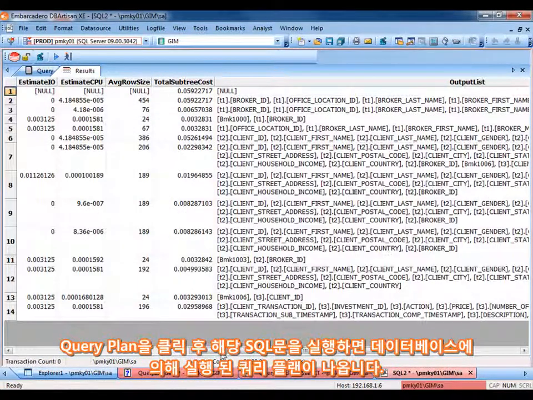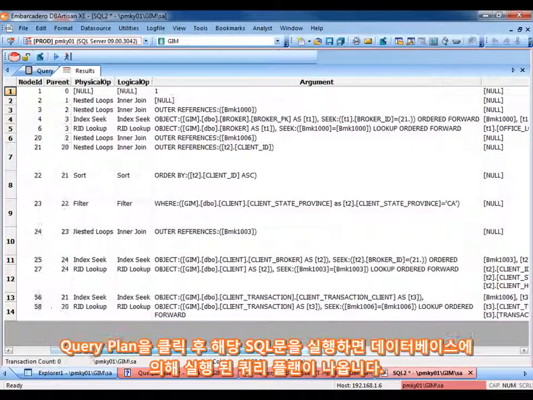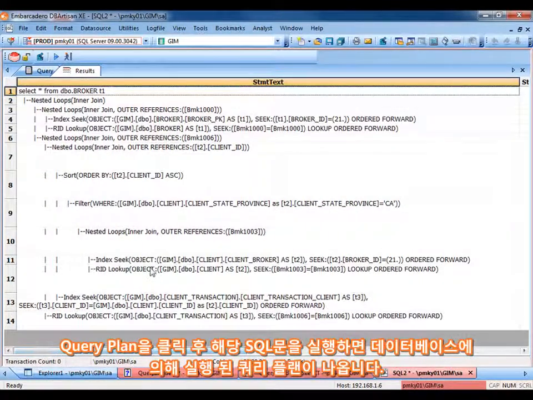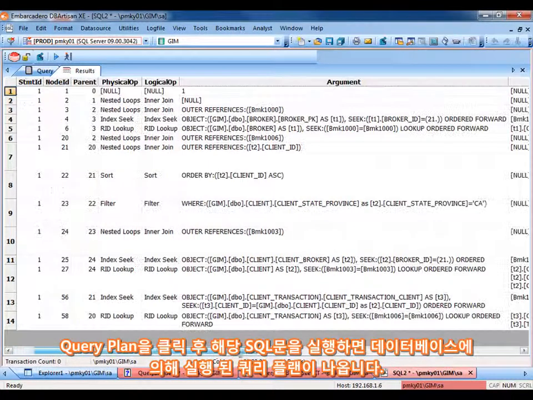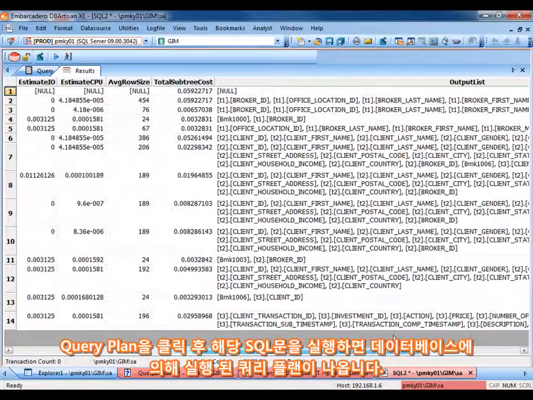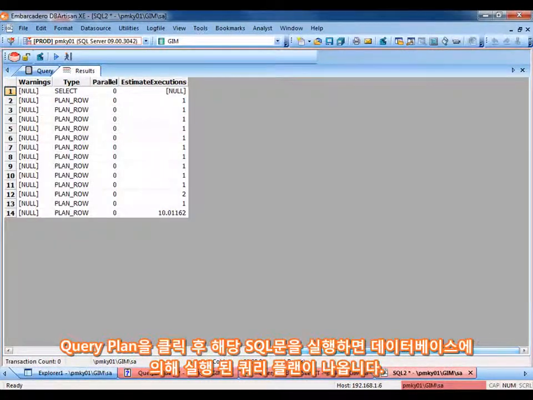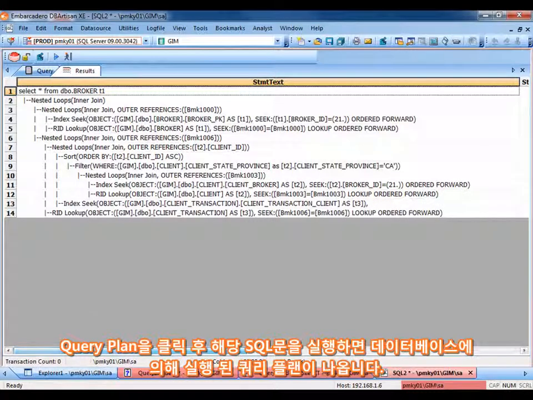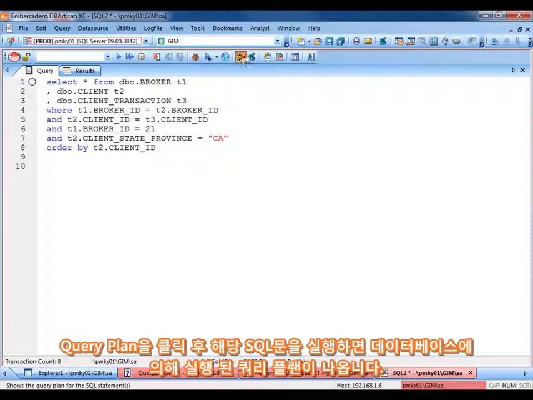Again, if I could get a little more real estate with a better resolution size, you'd be able to see all the information on one screen. But you get the understanding. It is an explain plan driven by SQL Server, and we're showing the results. You can see the nested loops, the joins, how you're actually going about returning the data, how the database is processing this. So we can toggle this off.